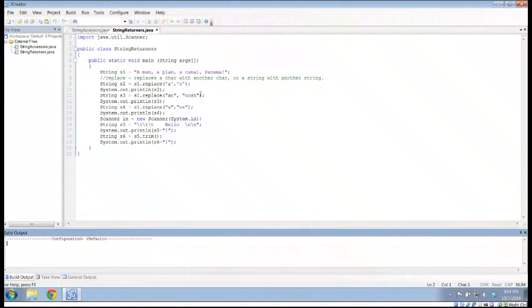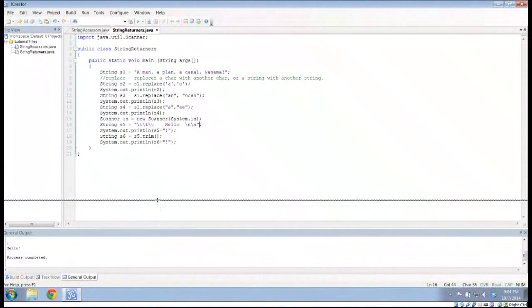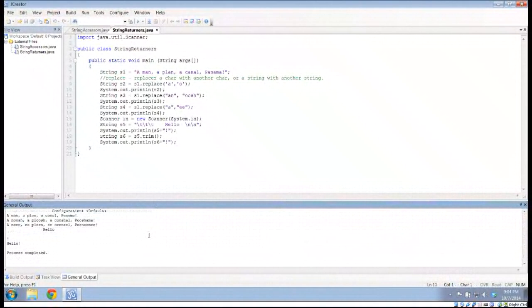And so what's going to happen is I'm going to see all of these tabs, these blank spaces, and these new lines for my string S5. Let me scroll this up a little bit so you can see this. So here is S5. It's all of these tabs plus the spaces plus hello plus more spaces plus new lines, and the exclamation point gets printed afterwards.